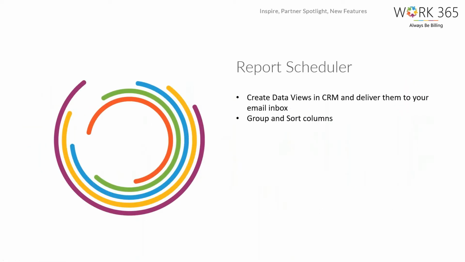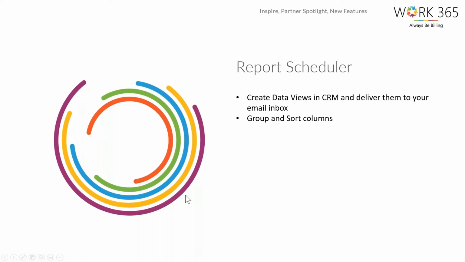All right, so let's look at the report scheduler. So we've covered this feature in a previous call, but really I want to remind everybody again about it. It's going to become really important with NCE for you to know what is actually going on in the system. Right, so you want to know which subscriptions are provisioned, if there's any issues, and this report scheduler feature is going to be useful for that. If you're on the Work 365 Essentials plan, you will be able to use this feature to send scheduled emails to anyone in your company for the data and the events that occur within Work 365, right? Or actually anything in CRM, really. It could be something that's not related to Work 365. You could still use the report scheduler.